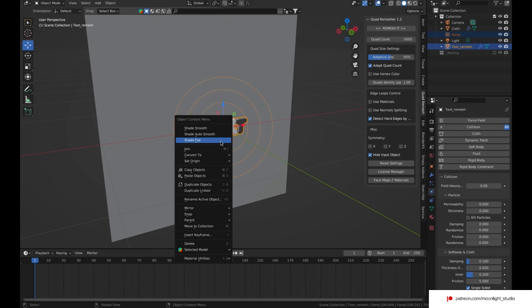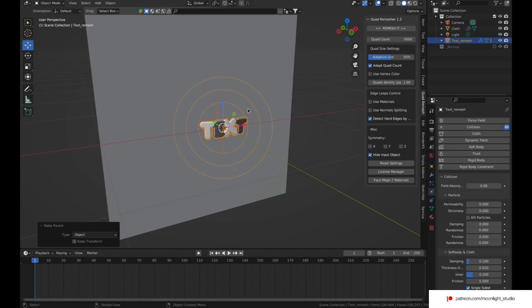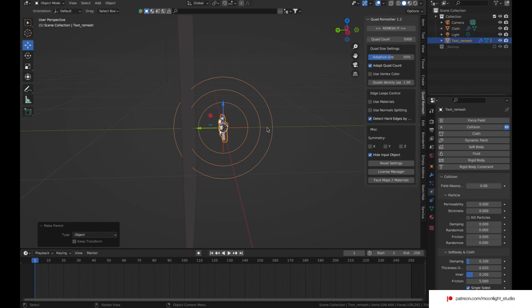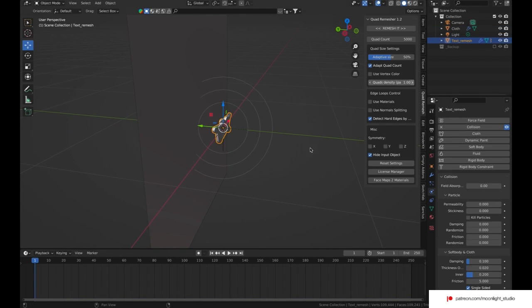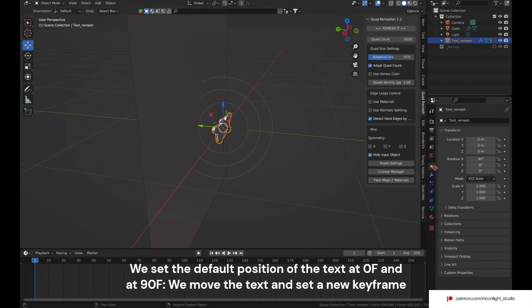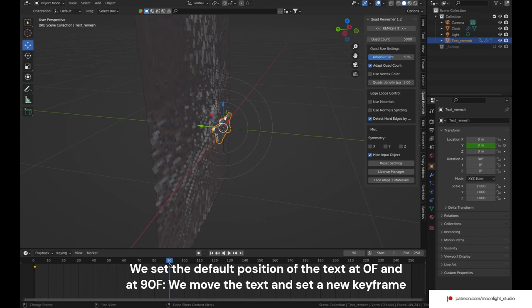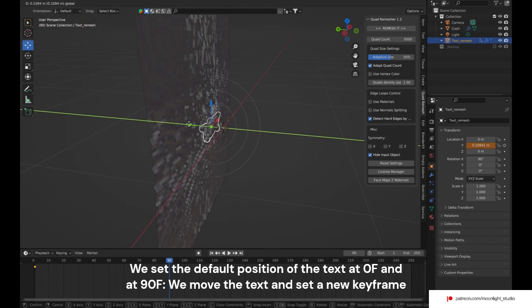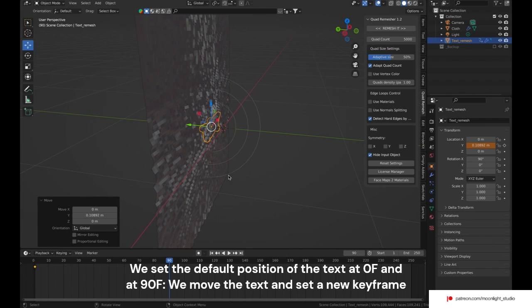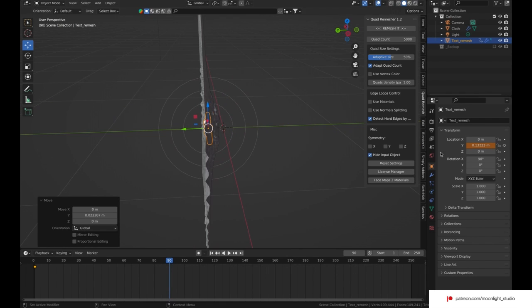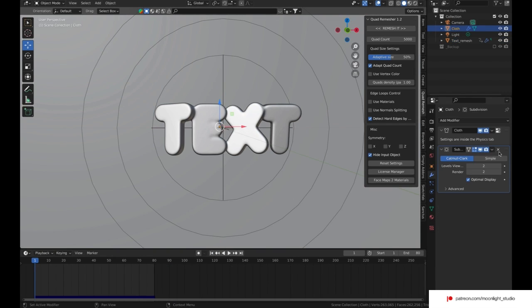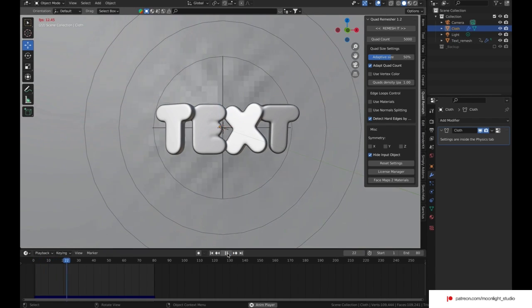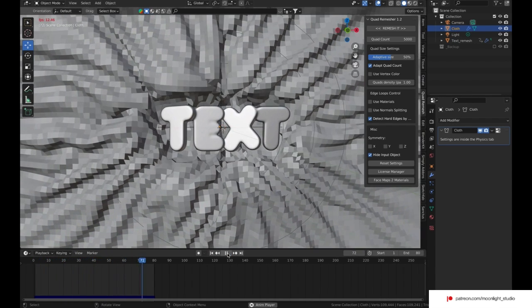We select the text and the force. Make the force a child of the text by pressing Ctrl+P, parent. We move the text a bit, so the text moves through our plane, and also, the force will attract the cloth. Let's look at what we have achieved. If the result is acceptable, we will add 2 more forces to randomize the cloth even more and add a vortex force to let the cloth rotate a bit.